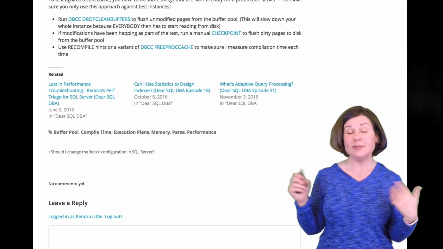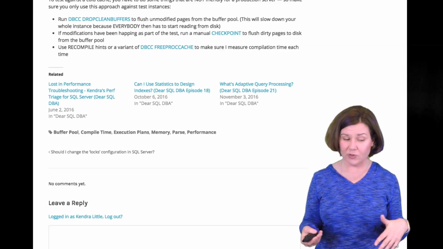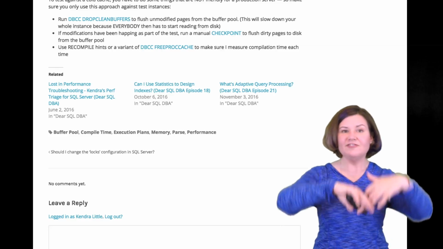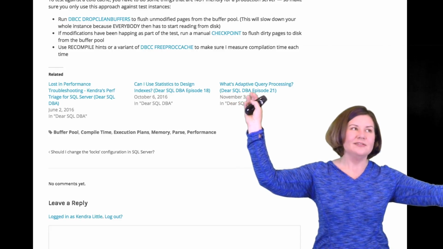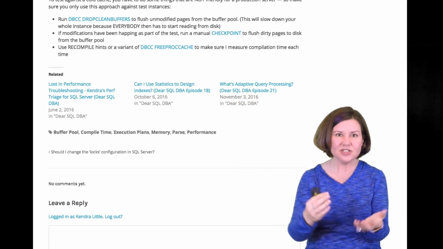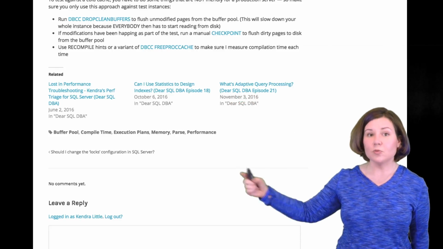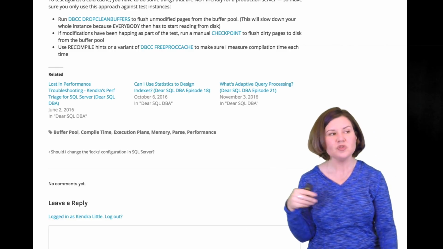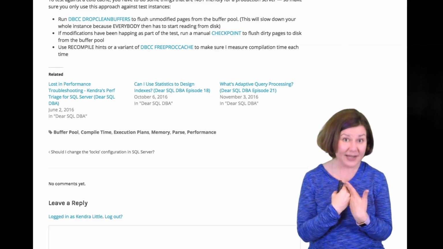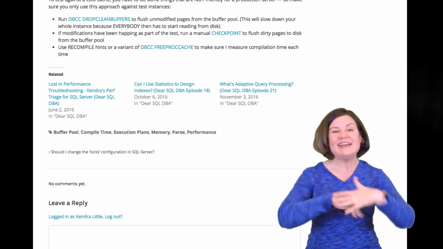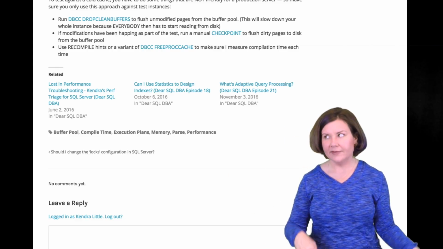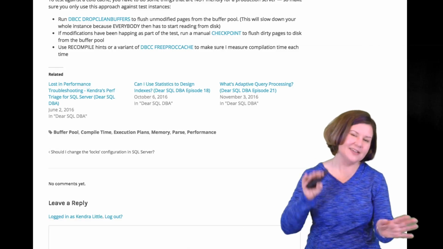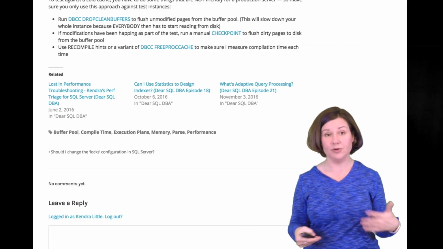There's a command called DBCC DROPCLEANBUFFERS, which says invalidate the buffer pool. I think that's probably the right term. But essentially, everybody start reading from disk and repopulate the data cache. So if I just want to do this for testing my query, I'm going to make everybody else have to go start reading from disk too. That's not cool behavior in production.